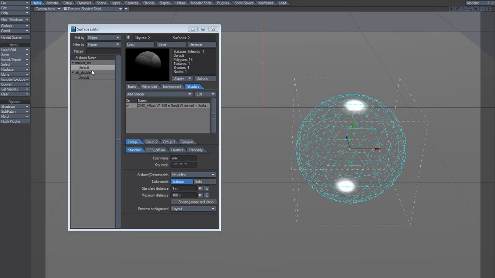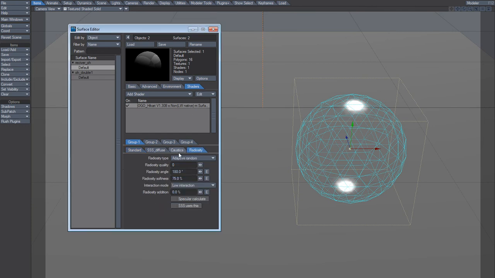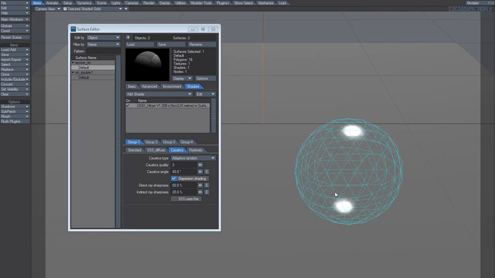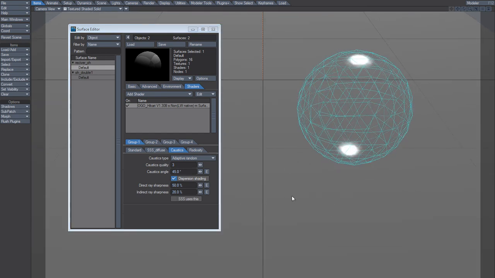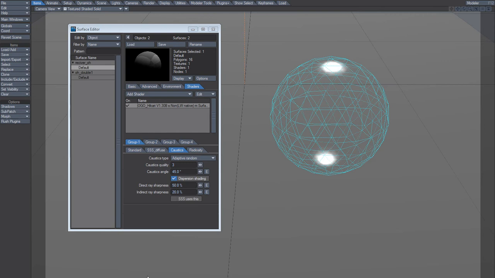Okay, so this is the floor texture, and it does not use radiosity. Okay, caustics, quality 3, but here you've got adaptive random. Let me just zoom in. Okay, let's just go like that.